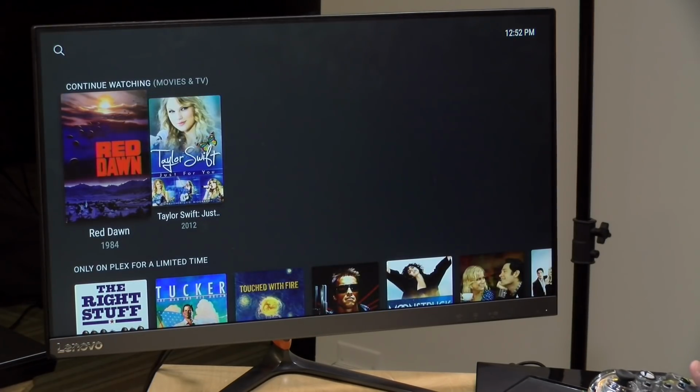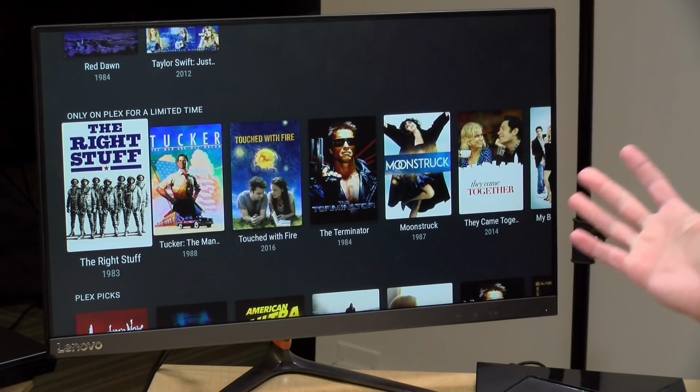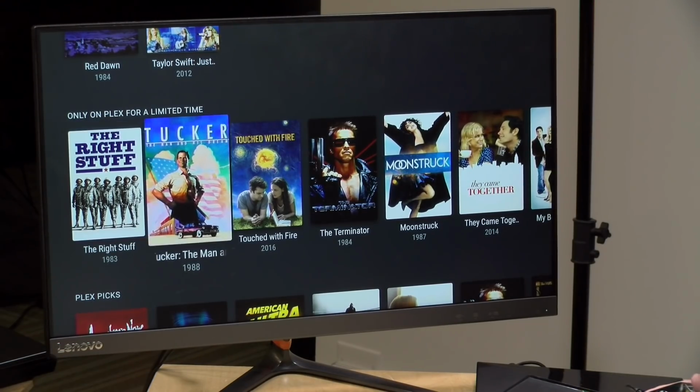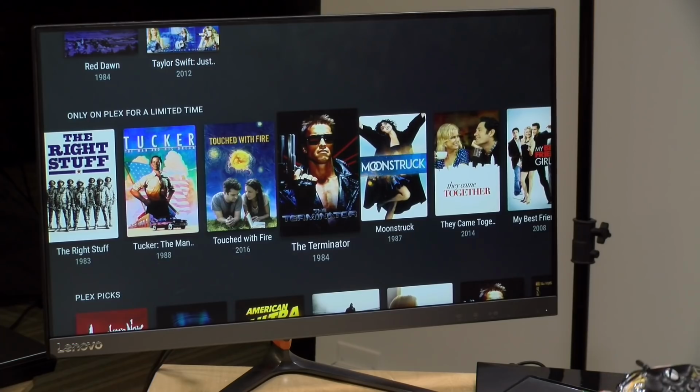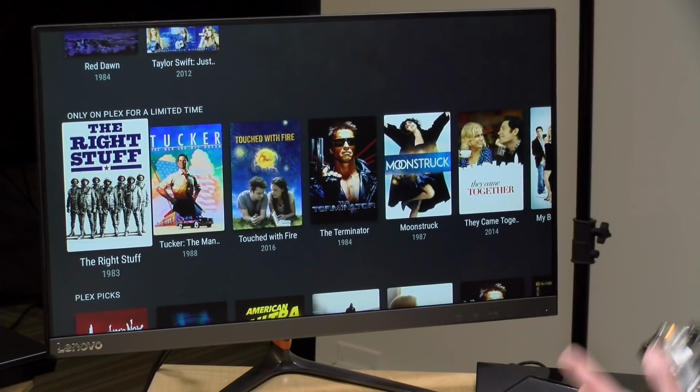Now today, as I'm recording this is day one, so it's got the minimal feature set. As I found with Plex over time, they do add a lot to their features as things roll on. So when they do update things, we'll come back and look at some of the new features. So right now it's good, but it's very minimal. So you won't have playlists and you can't really integrate it with your existing content just yet. But I'm sure over time they'll start hearing from users and making some changes to it.